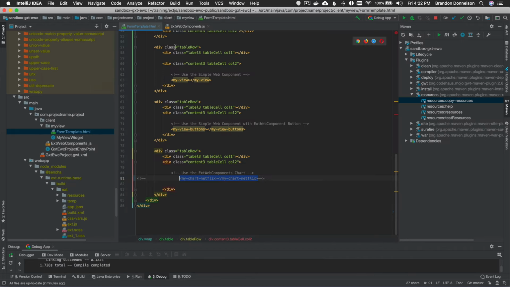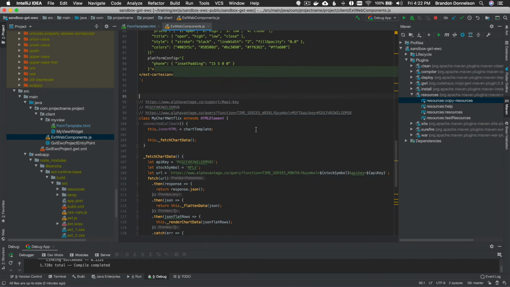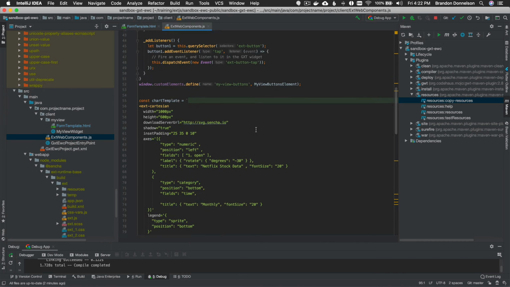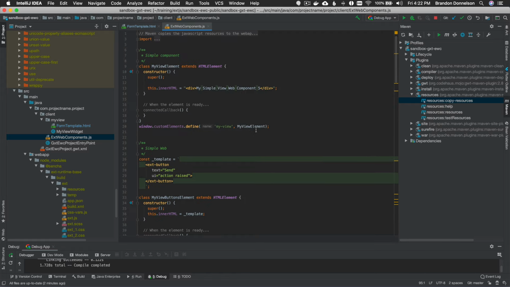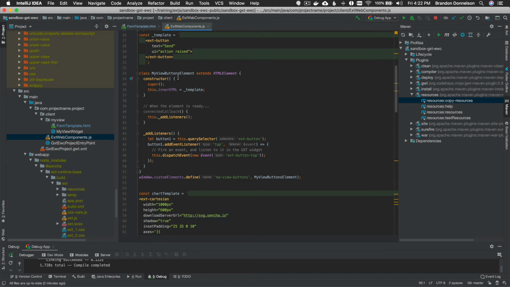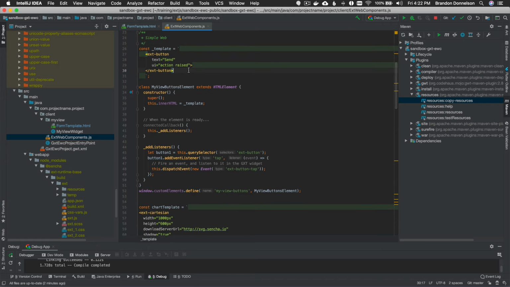So now I want to do this a little bit further. Let me go to the JavaScript and change the button's name, or the value in the button. So basically I'm going to hit the second web component. Let's look at the simple web component. It's basically some basic HTML. The second template here in the web component, which is this underscore template, basically the X button.